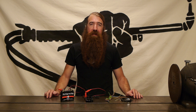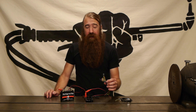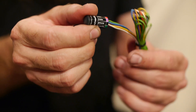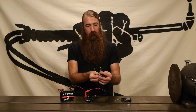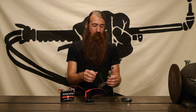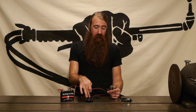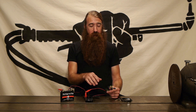Hi, welcome to Revival Cycles Tech Talk. I'm Stefan and in this episode we are talking about the MotoGadget M button. The M button is this little device right here. It's got all these wires that come out of it and it is basically filled up with magic and witchcraft that is able to convert the signals from your handlebar switches to a digital protocol and communicate with the M unit. Now if you're not familiar with the M unit, we've done a couple of videos that explain what it is and how it works and how to install one. You might want to take a look at those so that you understand the rest of what we're talking about.